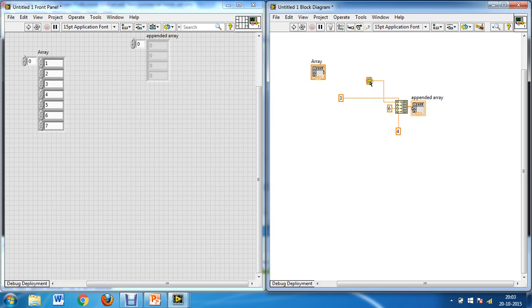We are giving the elements as 2, 3, 6, 4 into build array. This concatenates all the elements and produces a single array. We can see here it has concatenated 2, 3, 6, 4 and produced a single array. This is how the build array works.